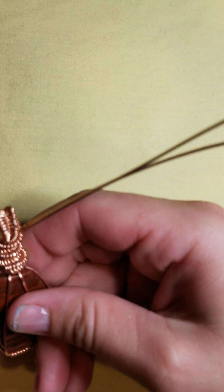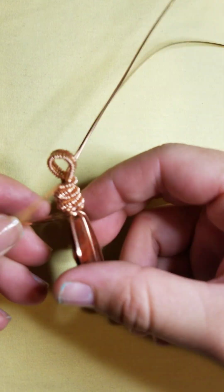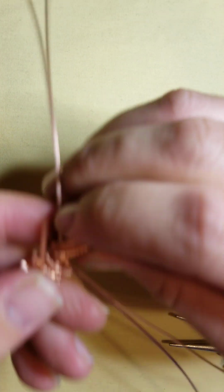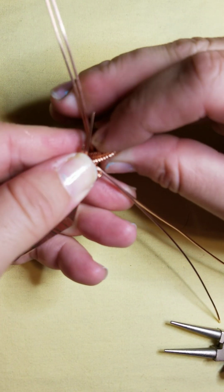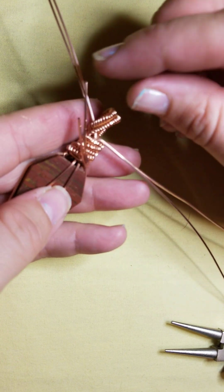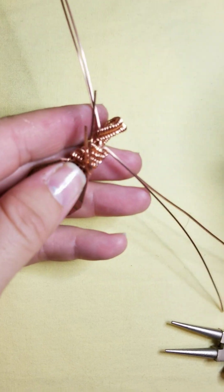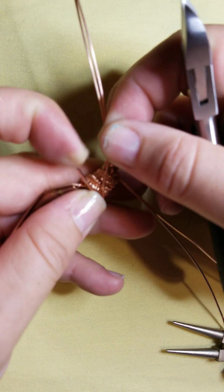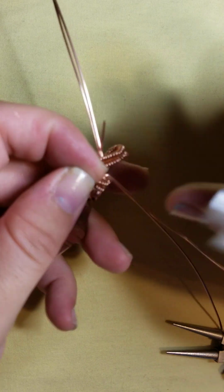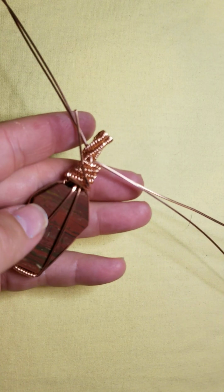So then I take these wires and I wrap them around the back. These two right here. I wrap them around and then I bring them up here. Sometimes this one seems to be a little bit short, so it's not going to wrap around all the way up here. So what I would do in this case is take it and trim. No two wraps are the same. I'm going to cut a little bit more off, and I can probably tuck it right here behind this wire.